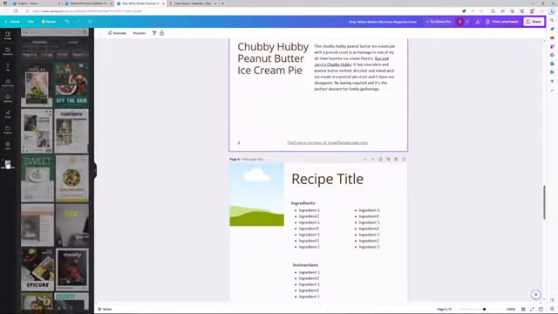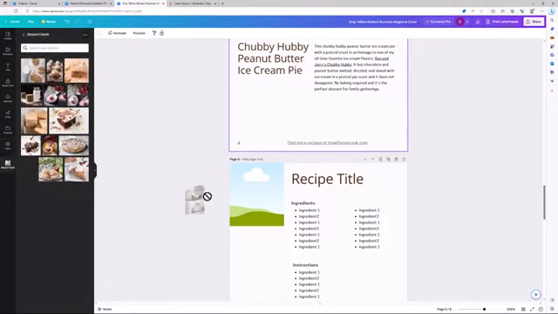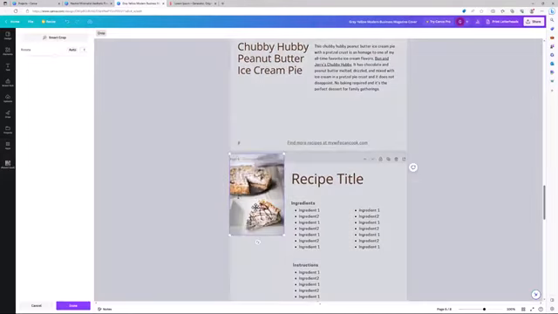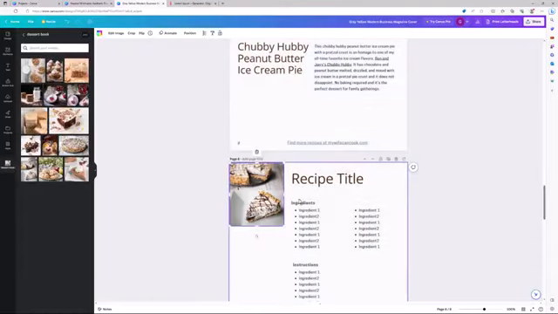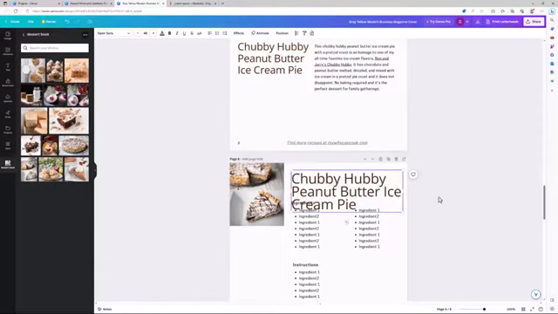So again, let me come back, make sure I'm grabbing another picture of the recipe to slide in here. I can come in here, I can adjust it up slightly. Here's my title, Control A, Control C. Come in here, Control A, Control V. And we decided we're going to go with 36-point font just to give ourselves a little bit more flexibility.